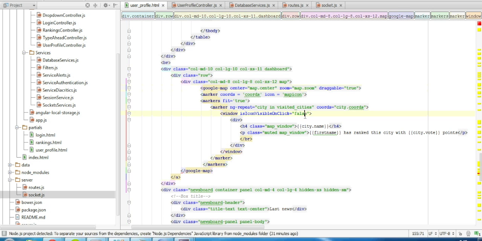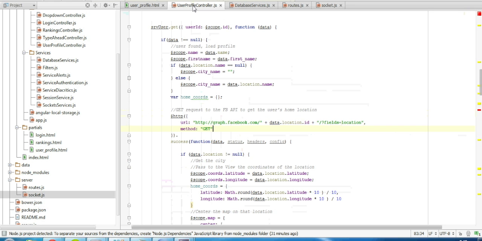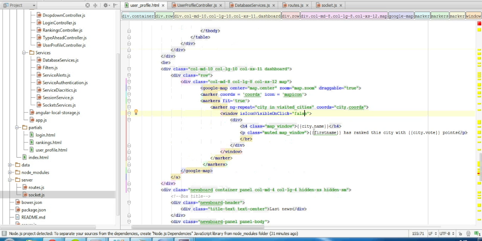And on the HTML we just do the bindings to the variables we declare on the scope, that those are declared here on the controllers. As we can see, for example, the scope.name equals data name. It's just to assign to the scope, which then the HTML gets the information from.